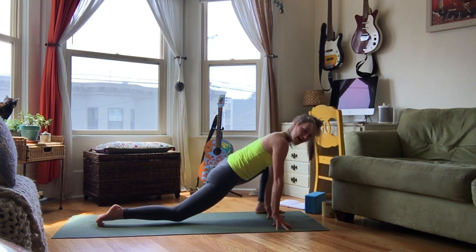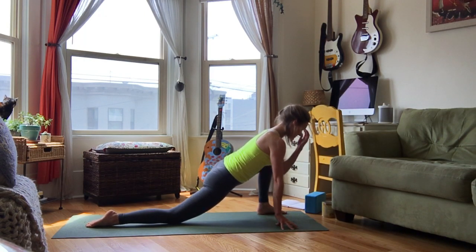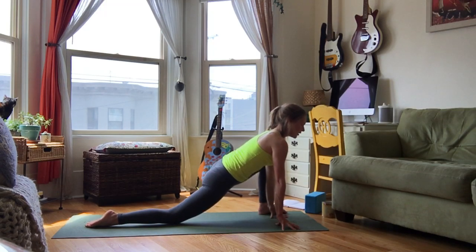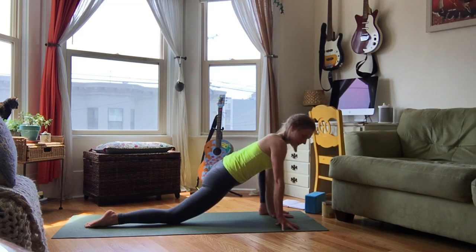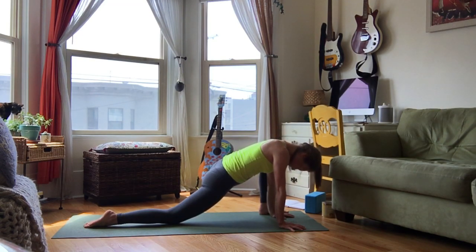Drop your right knee down. Again, stay lifted here if that's plenty. You know it is for me. Or drop to your elbows. Grab for a prop. And then start to ease into it. So let your head be heavy, breathing into where you feel it.